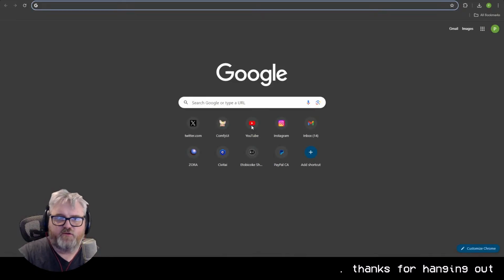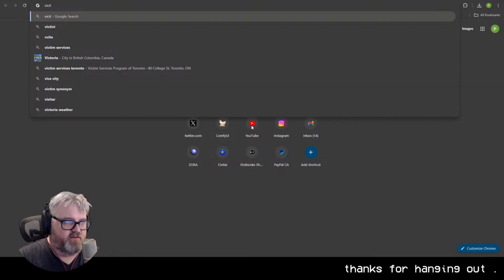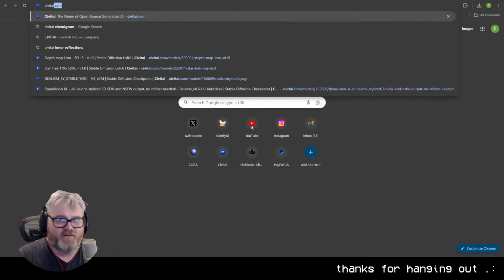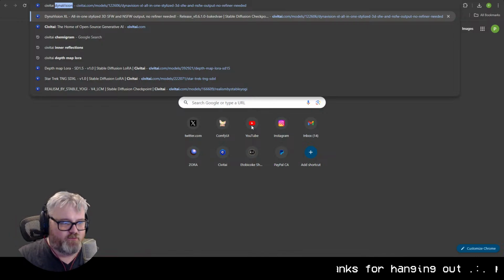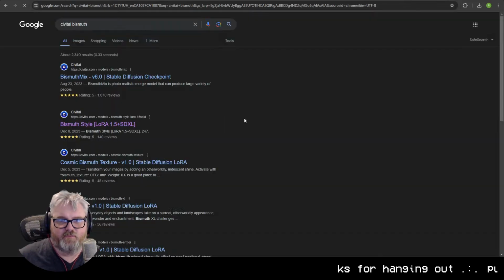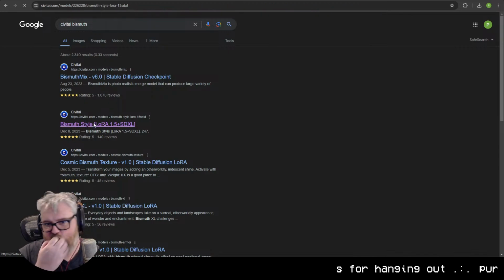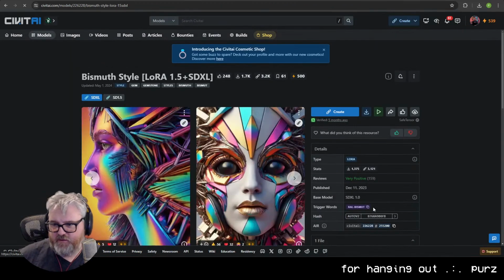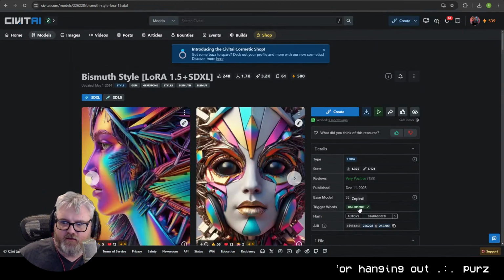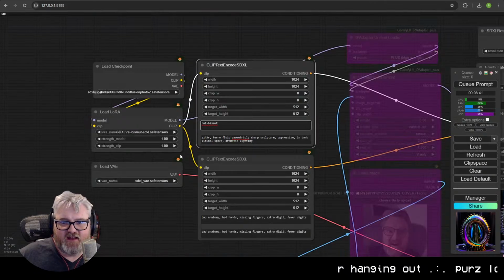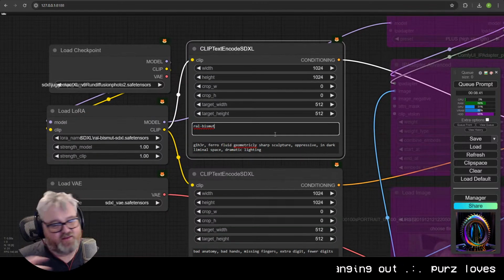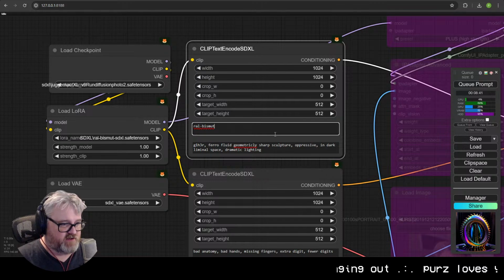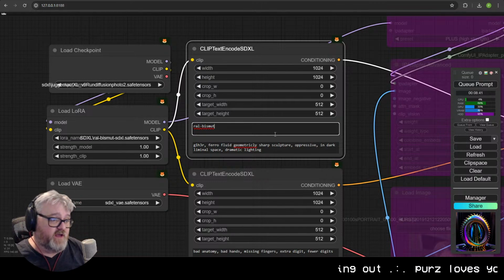Bismuth. So one thing you always have to do is go back to Civitai and figure out the trigger words for all your LoRAs. This one is bismuth. Is it this one? Yeah, so it's Ral Bismuth. Usually it's the name of the LoRA. Like this is actually it, and this is the name of the LoRA. So this one worked out, but it's usually best to check, make sure it doesn't have a strange activation word or a series of activation triggers.